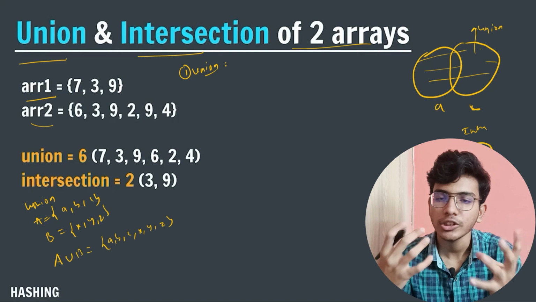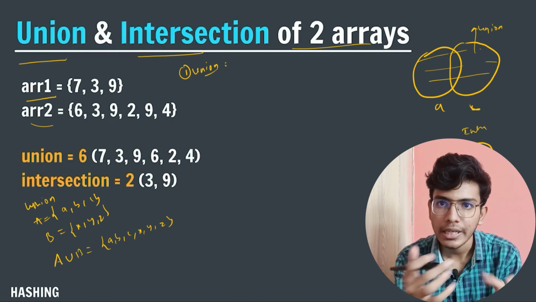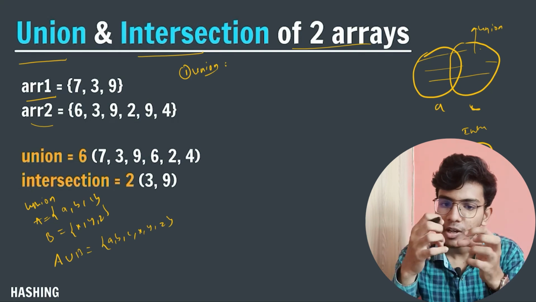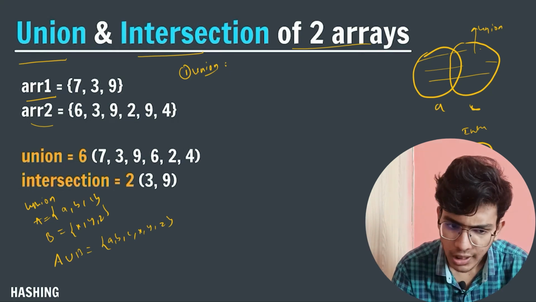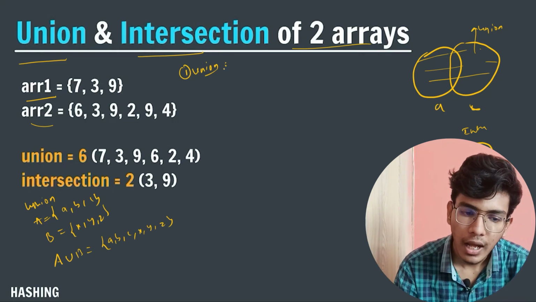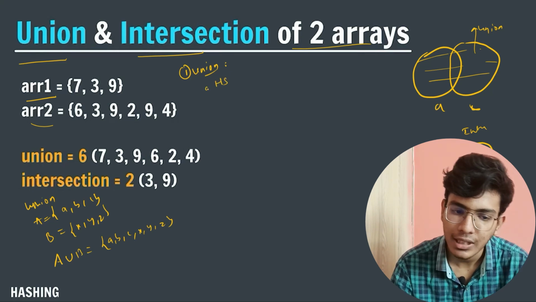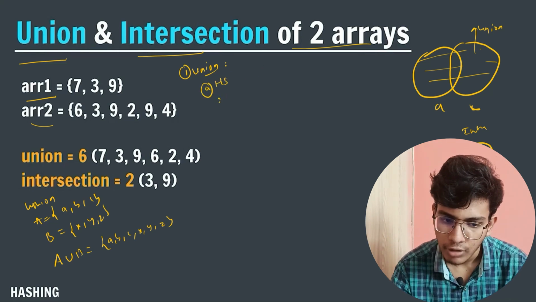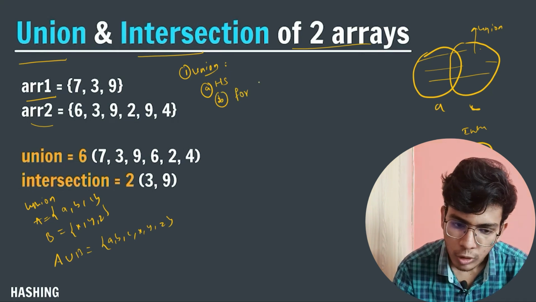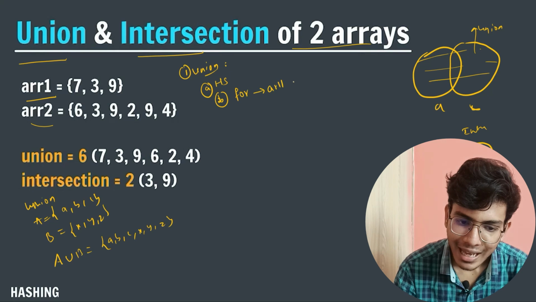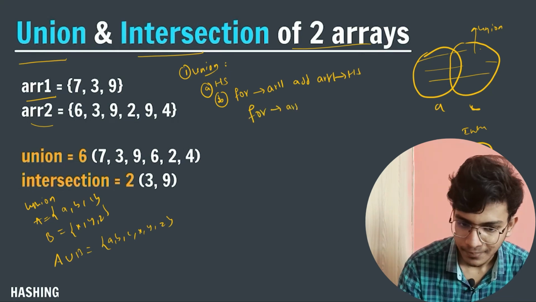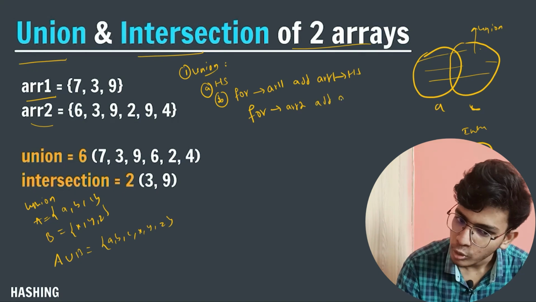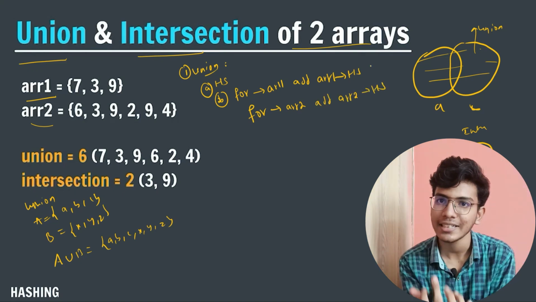And whenever I come across frequency, count, key-value pair, countries, population, if I come across this sort of thing, then I will use a hash map, right? So talking about the union approach, the first thing would be I will create a hash set. Now the second thing is I will run a loop for arr1, and I will add arr1 elements in my hash set. Similarly, I will run another loop for arr2 and add arr2 elements in my hash set, because I know that it can't create duplicates.